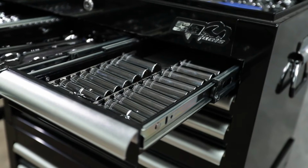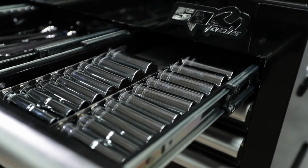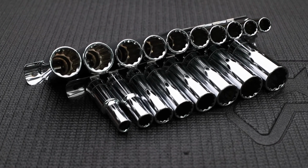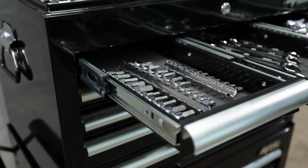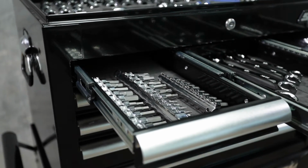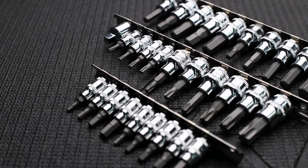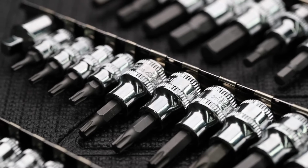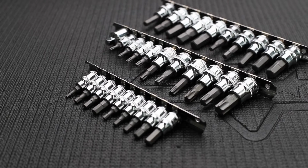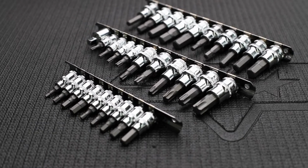In addition to the EVA set, the socket range also includes 2 sets of 3/8 drive deep sockets on rails, 10 to 19mm and 5/16 to 3/4. 11-piece quarter and 3/8 drive Torx bit socket set, T10 through to T55. 9-piece quarter drive metric and SAE in-hex bit sockets, 3 to 6mm and 1/8 to 1/4. And a 10-piece 3/8 drive metric and SAE in-hex bit socket set, 6 to 10mm and 3/16 to 3/8.